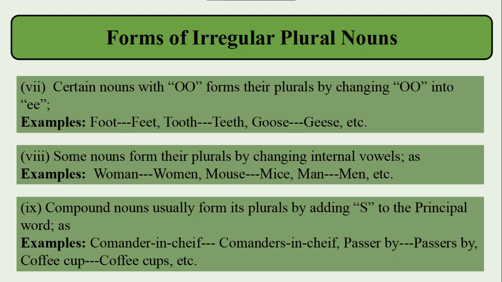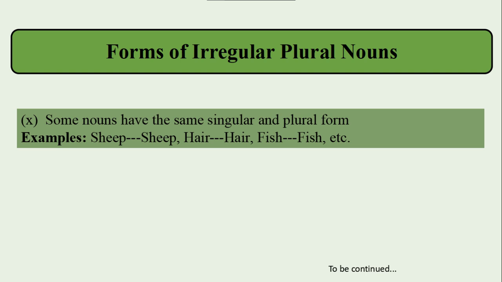Those are classics. And compound nouns, how do they pluralize? Good question. Usually you add the s to the main or principal word in the compound, so commander-in-chief becomes commanders-in-chief, passerby becomes passersby. Okay, makes sense. Add it to the noun part. Generally, yes. And finally, some nouns just don't change at all. The zero plurals, like sheep stays sheep, hare stays hare. Fish often stays fish, though fishes exist for different types. It's such a fantastic mix.